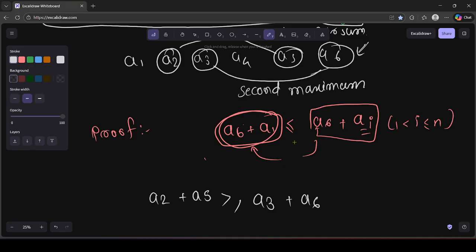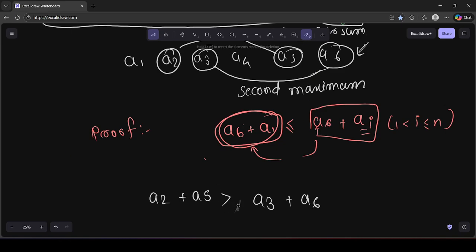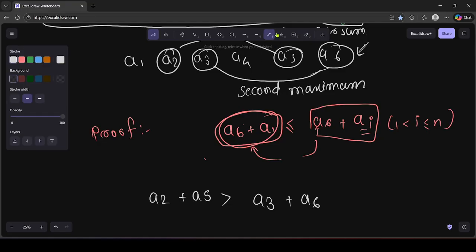It is clear that it should be strictly greater, otherwise it will be of no benefit. So A2 should be paired up with A5.